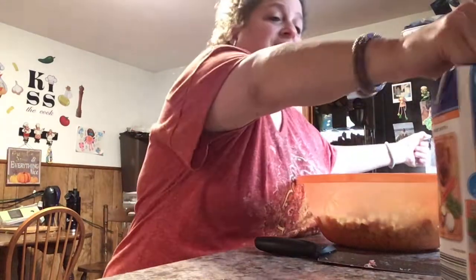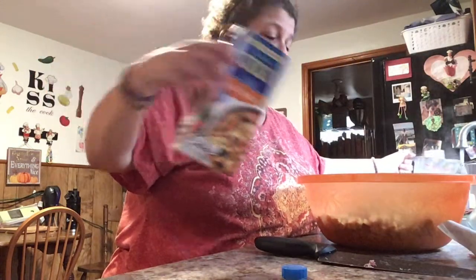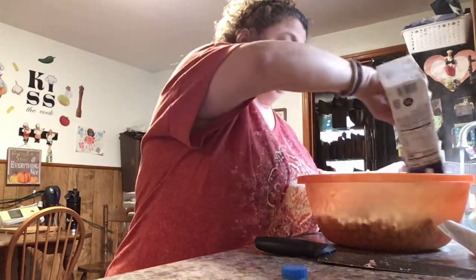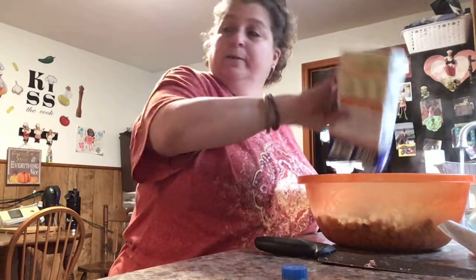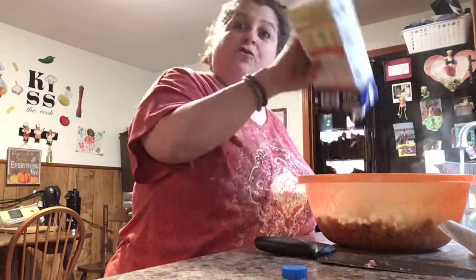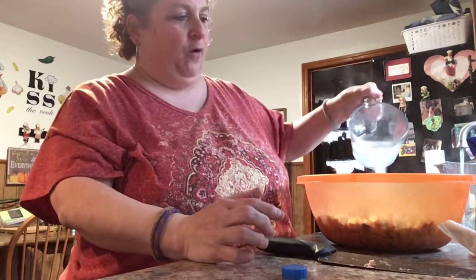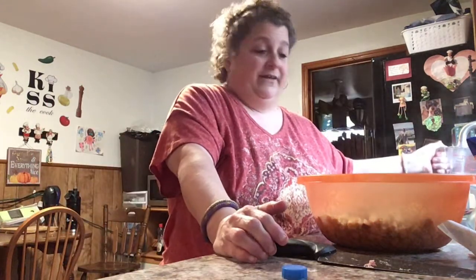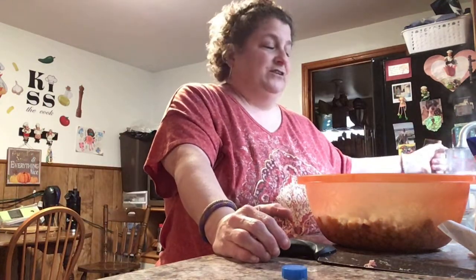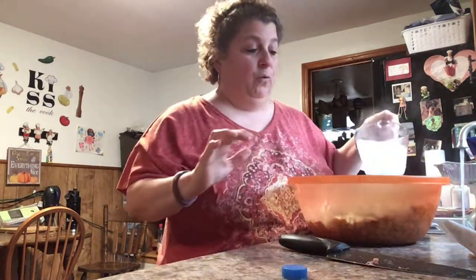All right, so what I'm gonna do is I have chicken broth and hot water. I have half a thing of chicken broth here. I'm gonna start with that because it's flavor. Now you've got to realize that you're going to be putting in that whole sausage, celery and onion mixture, so it's gonna make the stuffing more than it is. So that's why I'm not gonna put any more in than I already did. I'm not measuring the water, guys. I just put a whole bunch in, because the croutons are going to suck up the water.